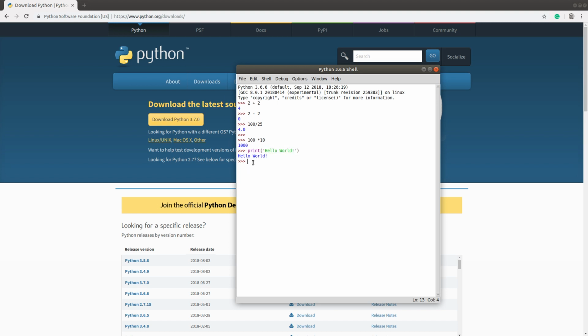And I just want to show you that if I was to put in something like isn't, which has a different quotation mark, you'll notice that it's not going to work because it's going to get confused about quotation marks. It says syntax error, because it thinks that's the end of the string, which it's not.